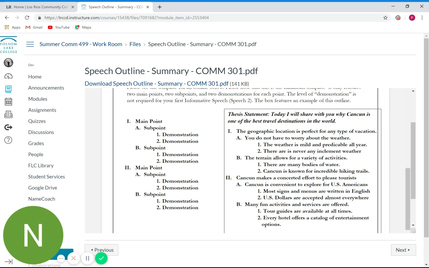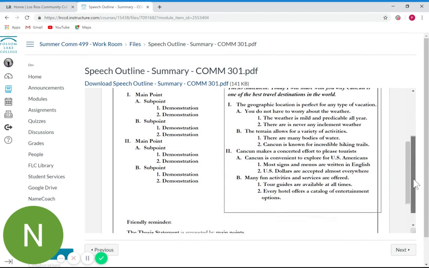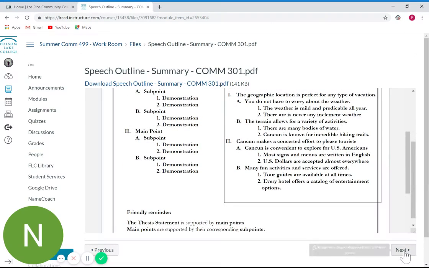Okay. And then here I have a little bit of an example of how this could look like, right? So we have the main point that makes the general statement. Then we're going to get into greater specificity with subpoints A and B, and each of the subpoints is supported by a demonstration or an example indicated by Arabic numbers, okay? So what you see right here in this box is pretty much what I'm asking you to do for the discussion board assignment. So this is a good reference to take a look at, and hopefully it will make sense to you. All right.